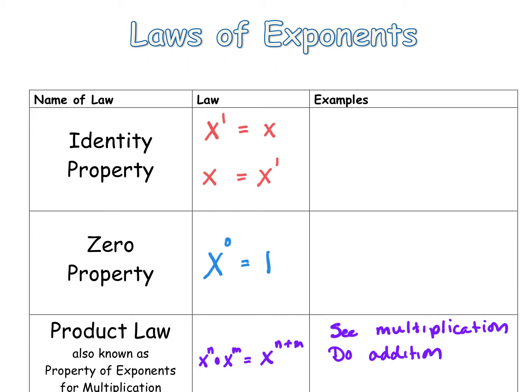In our second lesson, we introduced the identity property, which says any number raised to the first power is that number that we started with. Or if we start with a number, we can also write it as that number raised to the first power. Sometimes we'd like to see a power, particularly when we're using another property, and sometimes we'd rather just look at the number as is. The second law is a zero property. If I raise any base to the zero power, the answer is 1. And we talked about that the other day when we used our calculator.